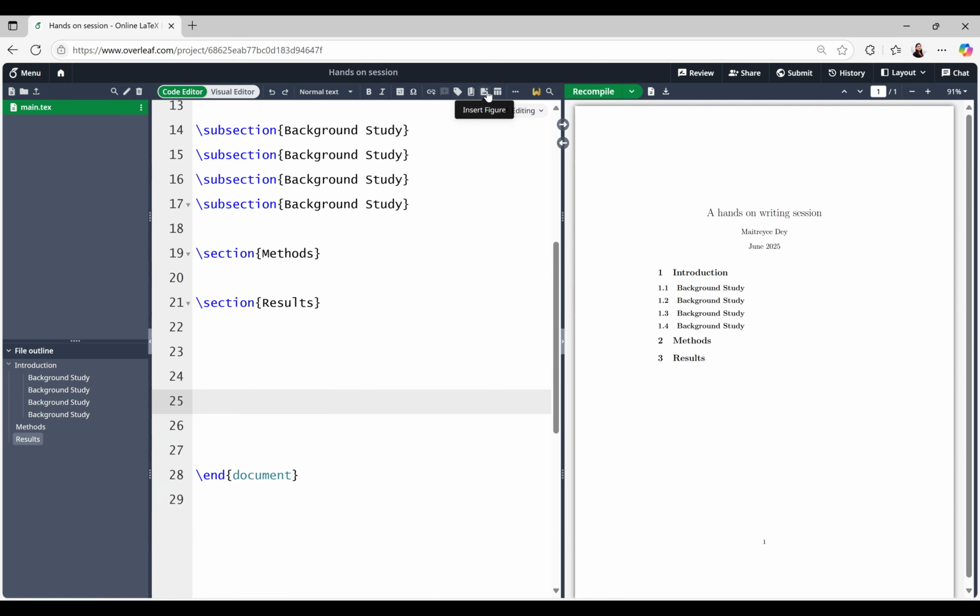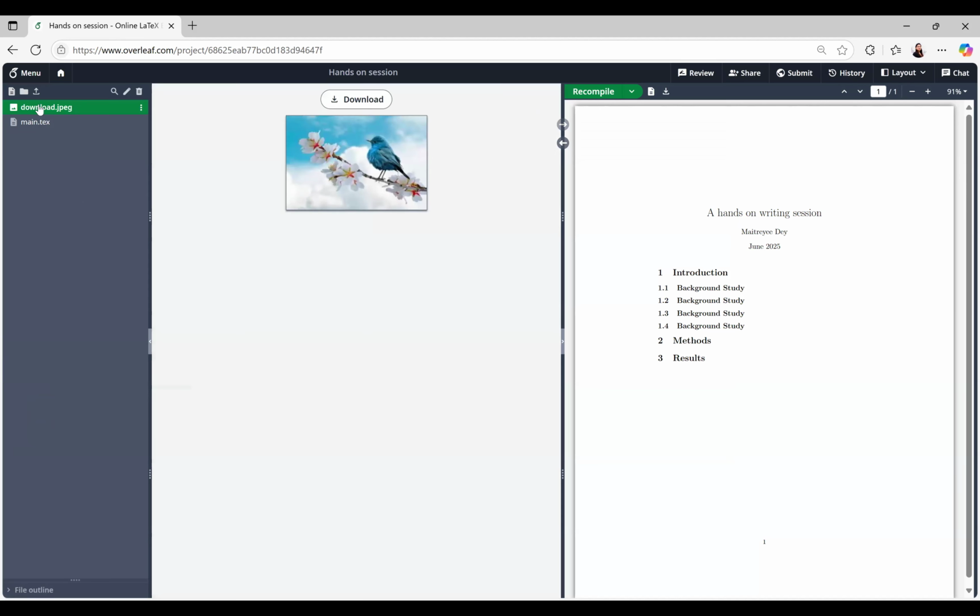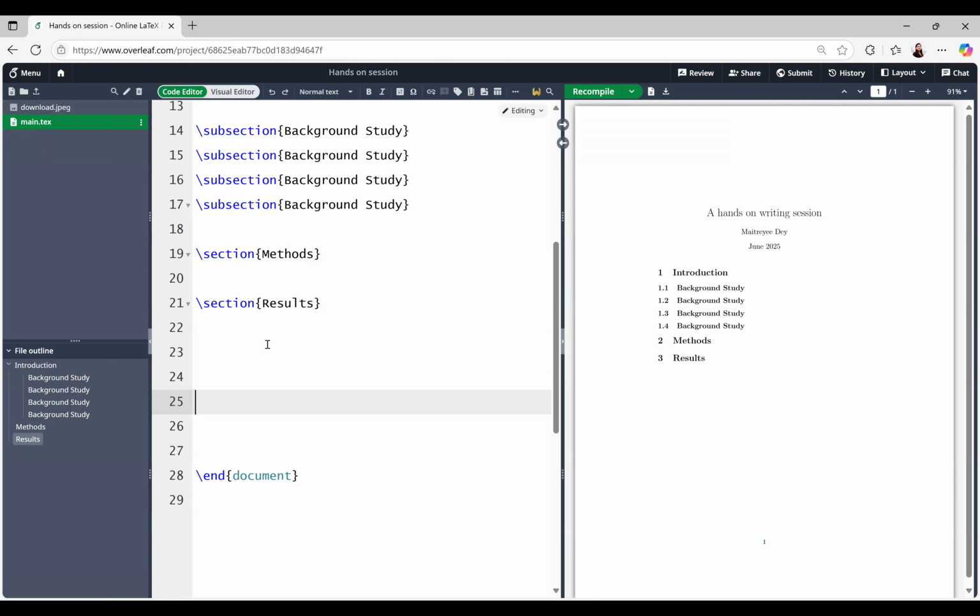So let's come to inserting a figure. In order to insert a figure, you should have some figure already downloaded on your computer, and then you can directly drag and drop that figure into this left side panel where you have the main text. Okay, I have already downloaded one or two figures, so I'm going to show you two options. This one I am just dragging and dropping, and click on upload file. Now you can see that I have uploaded one figure into this panel. So I'm going back to the main file, and now I'm going to insert this figure into our LaTeX article.